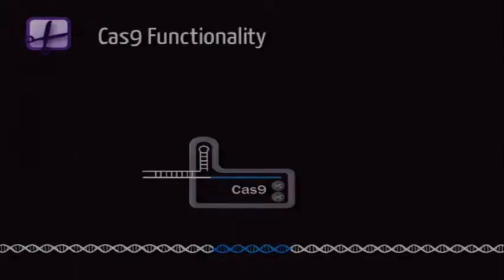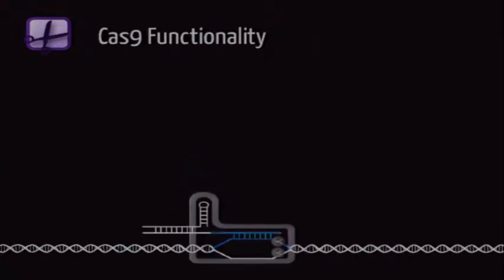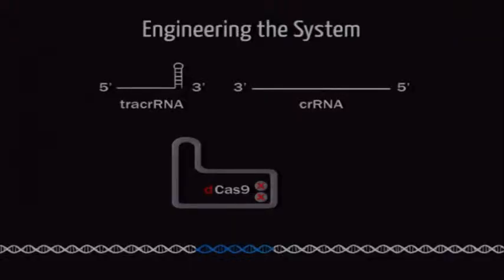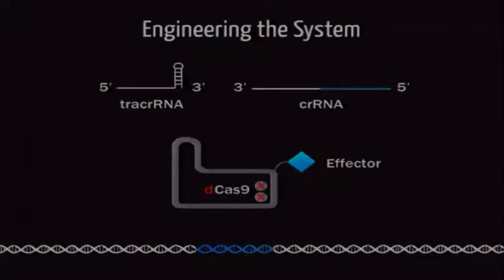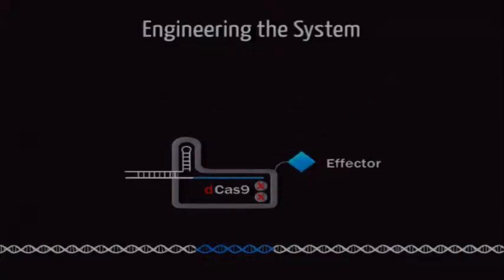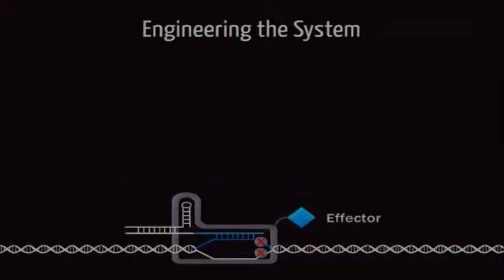So Cas9 originally comes from a bacterial immune system, so its natural function is actually to cleave DNA that it recognizes. So the first thing we had to do to use this as a regulatory protein was to mutate the nuclease domain of Cas9. So thereby we created a catalytically dead Cas9 version. And to this protein, we could then fuse different effector domains to regulate gene expression. So now, by introducing any customized spacer sequence, we can direct this whole complex to our target sites without destroying the DNA and regulating it with whatever effector we fuse to the Cas9.